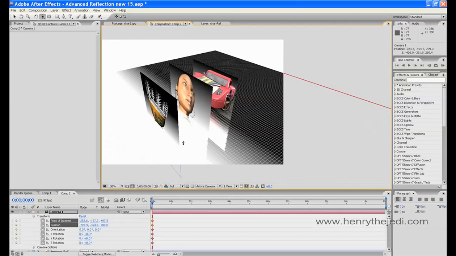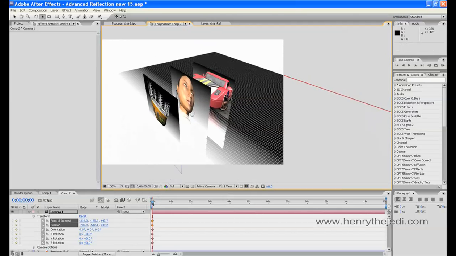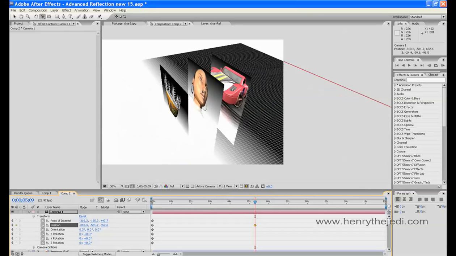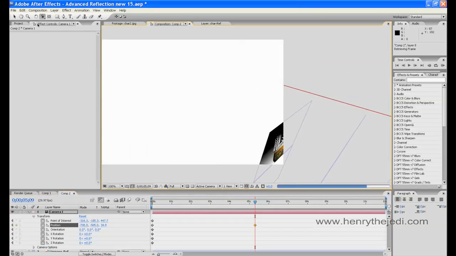Okay, so our animation will start from this angle, and then let's go to the 5th second. Orbit Camera tool. Okay, we're gonna make our camera orbit like that.